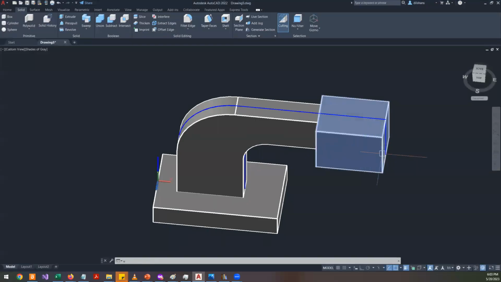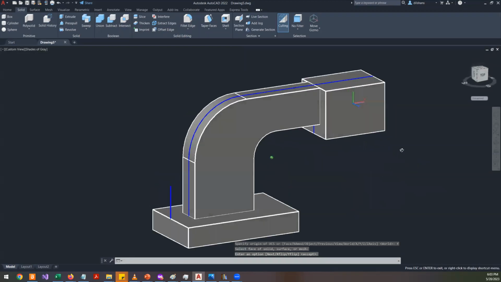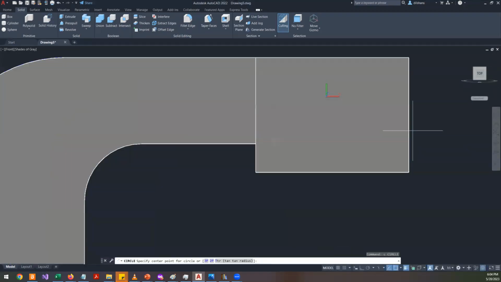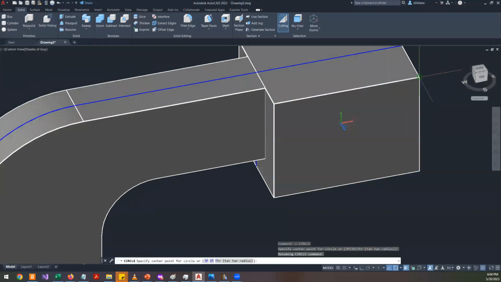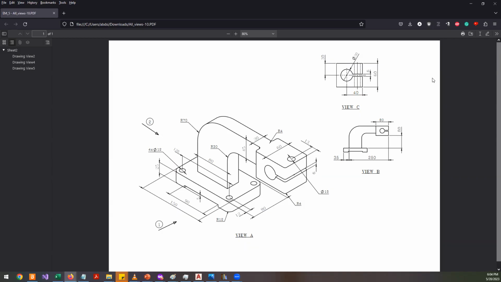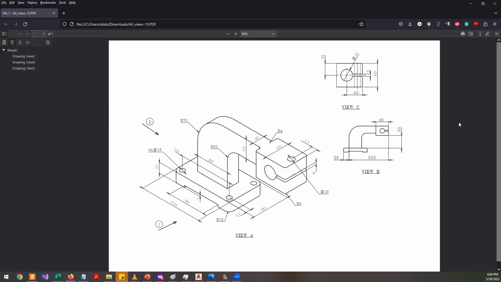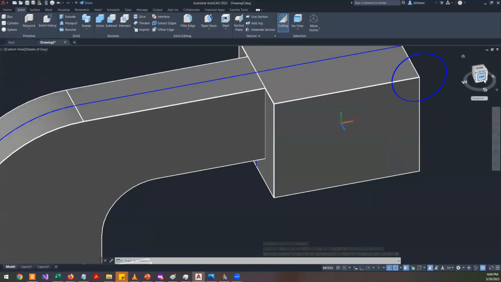Okay, I'm going to use the UCS command again. Space. This is going to be my XY plane. So I set the plane. Circle. I'm going to draw the circle here. The diameter is 30. Okay, it is 40, 30. Okay, this is what I'm going to do.